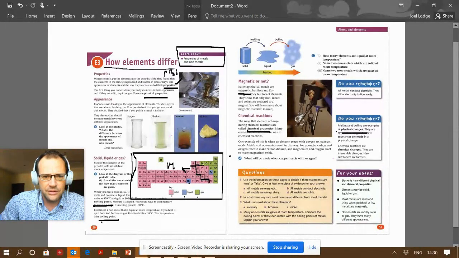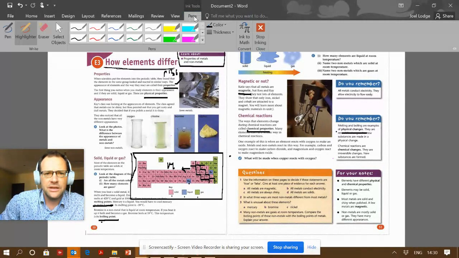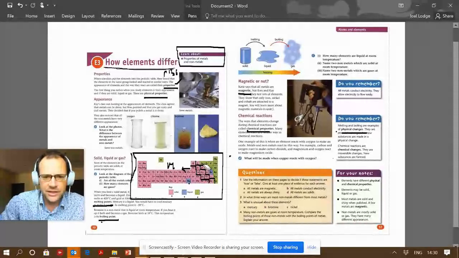So if I draw another line here, I'm going to show you exactly where the metals are found. Okay, so we got down to tin, and then we go down. Yeah, and we include that. So everything that side of that line is a metal. Let's put M for metal. Now, I'm going to draw another line here, and everything to the right of that line is going to be a non-metal. So here along to nitrogen. Ooh, beg your pardon. Include phosphorus here. Okay, and then I'm going to go across here to selenium. Selenium's a non-metal. Across here to iodine. Iodine's a non-metal. Okay, there we go. So anyway, to the right of that line is actually a non-metal.